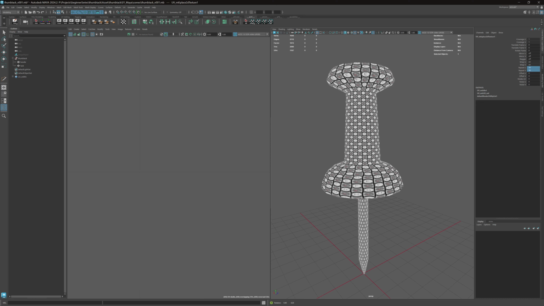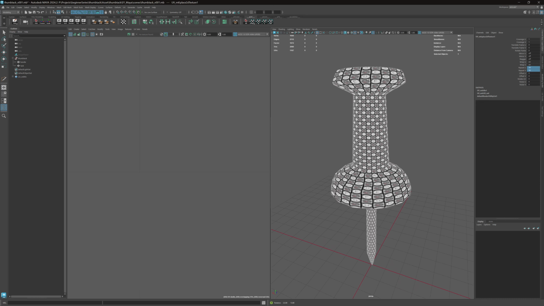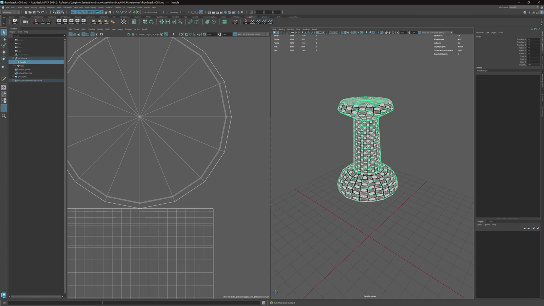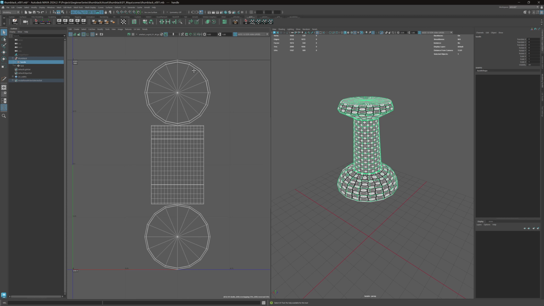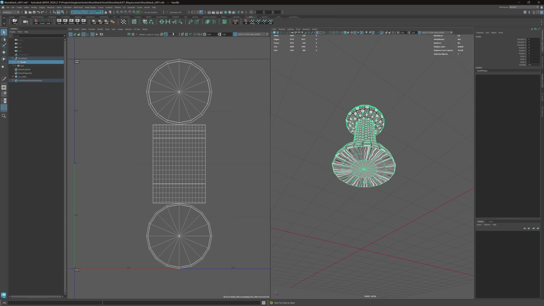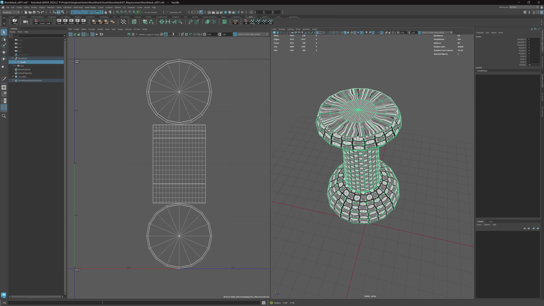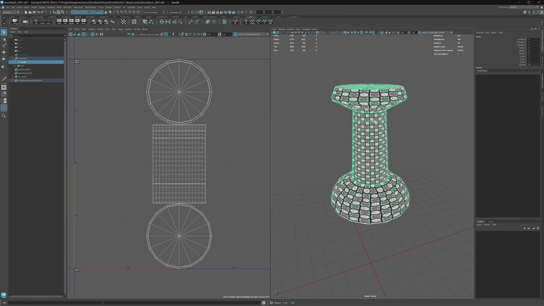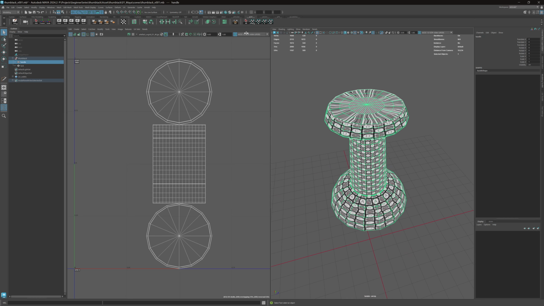All right, so let's go ahead and unwrap our UVs. We can start with the handle. I'll isolate this. These are the default UVs that we get with the cylinder again, and we actually want to get rid of these. We want to make sure that the entire object has UVs to start with. The best way to do that is to do a camera projection. I have a shelf button here that does it.